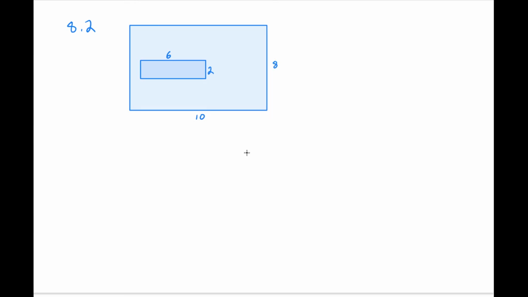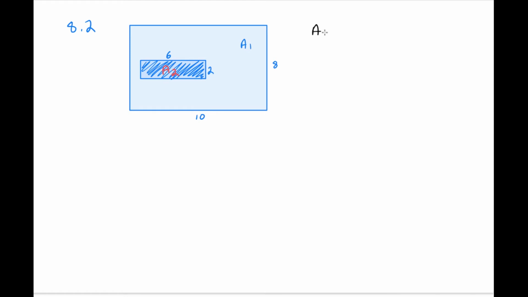So how do we do that? How do we figure out what just this light blue portion is? We have to get rid of this. This is not included. We don't want this part in it. So what do you do when you get rid of something? In math, you subtract. So what we're going to do is find area 1, which is the whole rectangle right here, and then we'll find area 2, and we'll subtract area 2 from area 1, okay?